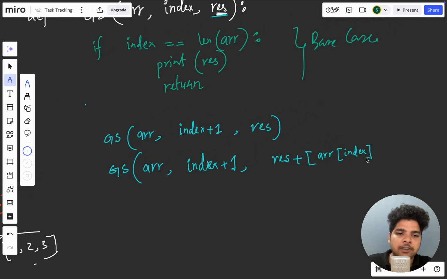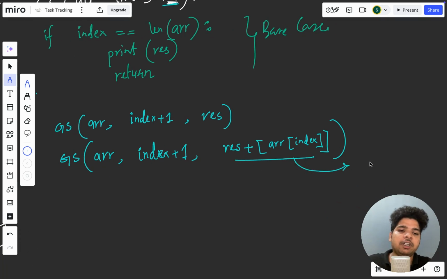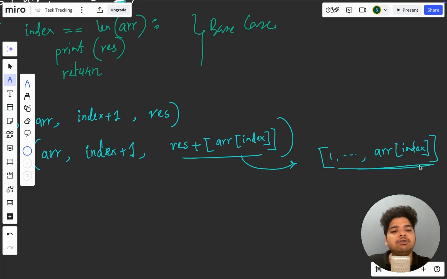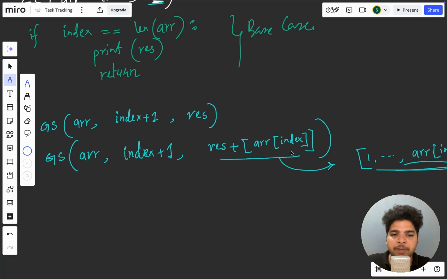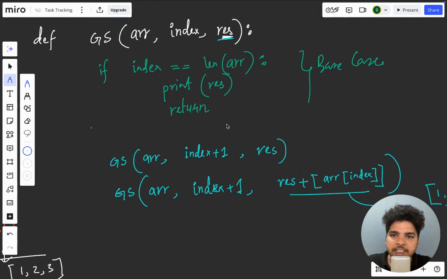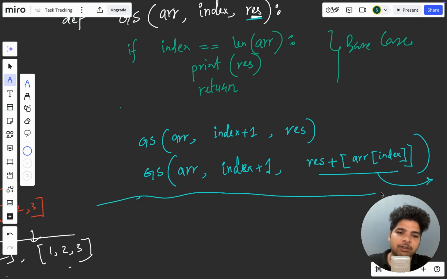What it will ultimately do is concatenate. Let's say initially there was some item, then the current element will be added, and this new array will be passed as an argument for the next function, because we are calling using recursion, right? That is how it will work.